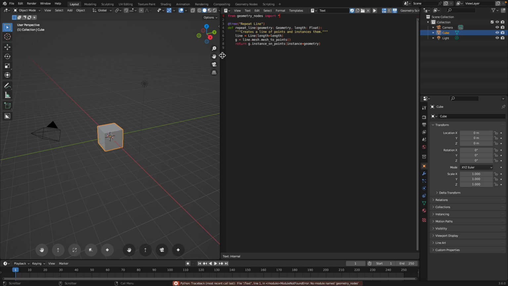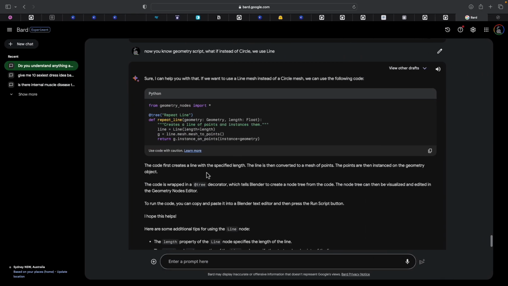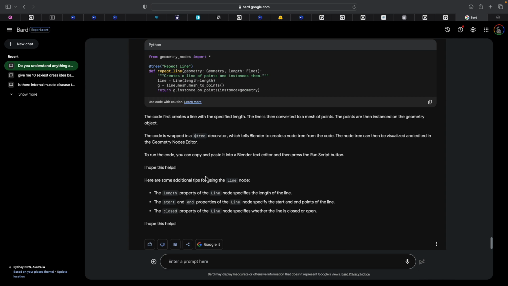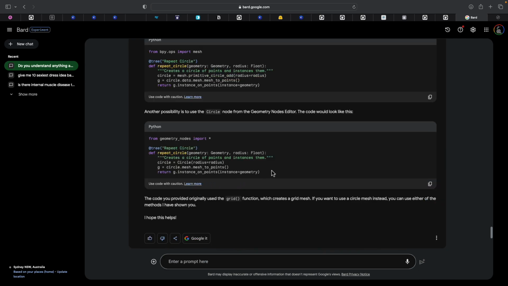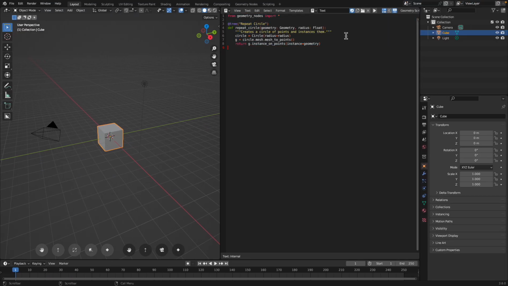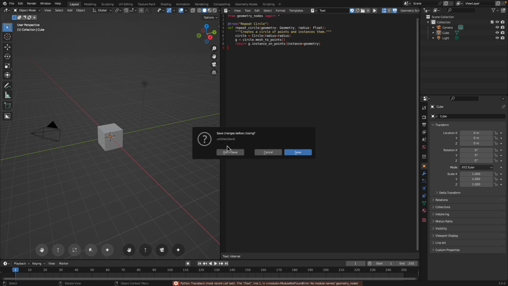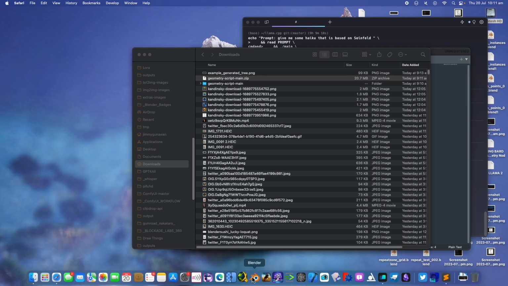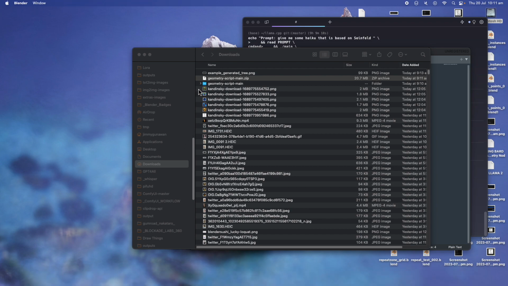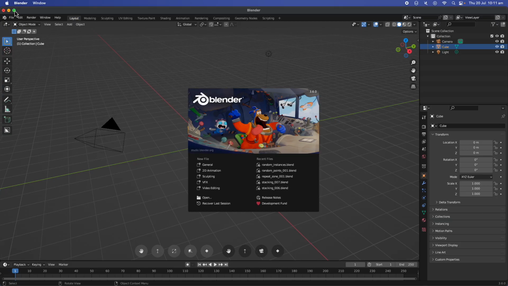What? Okay, with repeat circle. Okay, there's a bug. Okay, Blender 3.6.